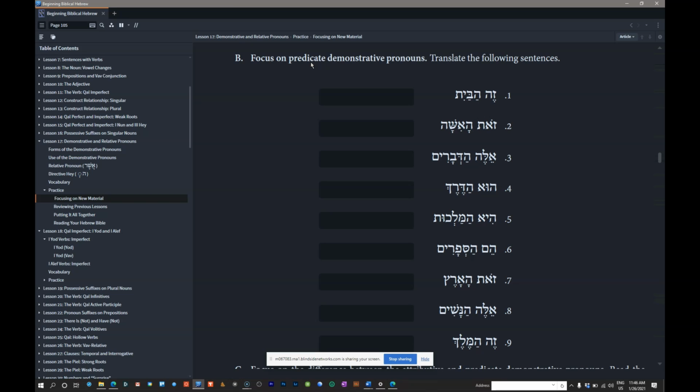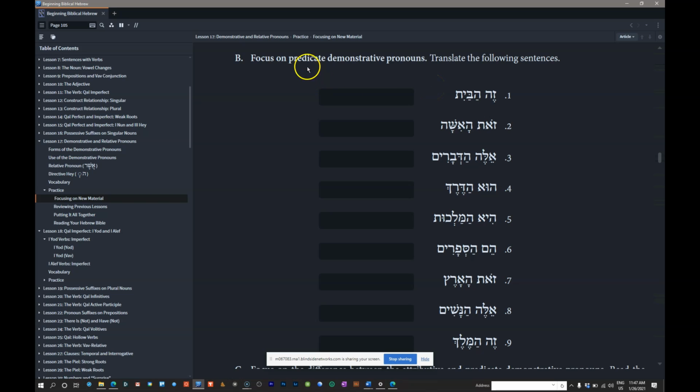Even, yeah, I just can't think of an example where you would have a substantival, but they are adjectives. So the attributive function is usually present when you have an agreement in definiteness between the demonstrative and its noun, and the attributive is functioning usually when the demonstrative comes after its noun.